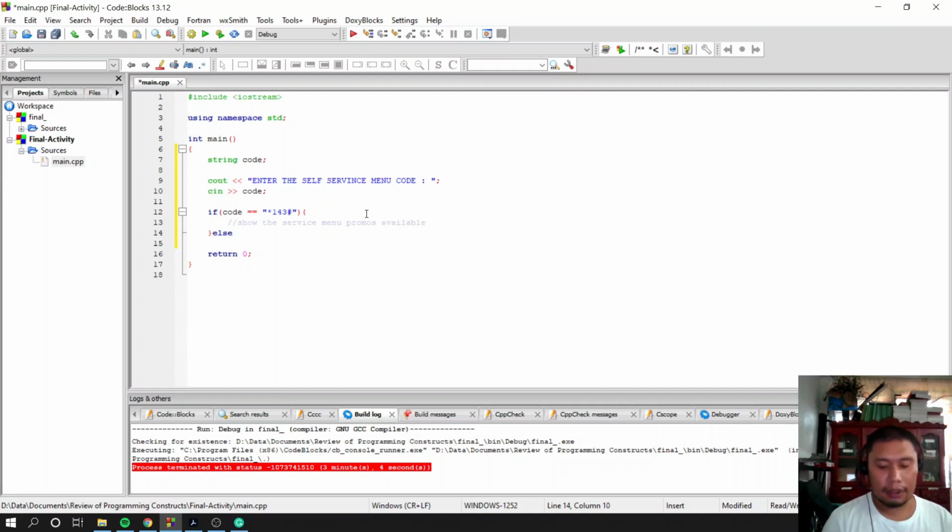Else, let the user know that the inputted promo code is invalid. So I'll just output "invalid code."